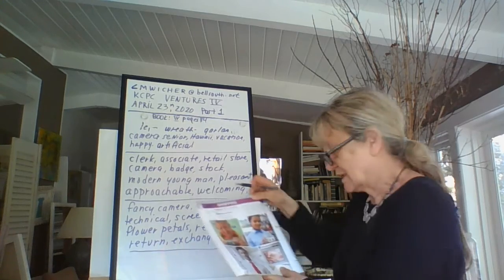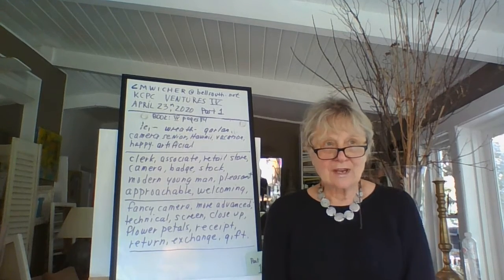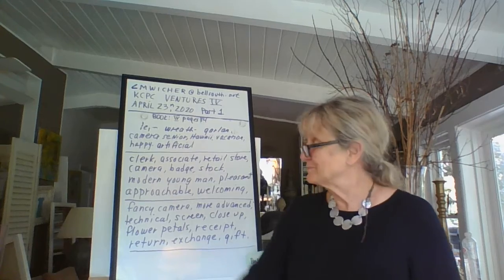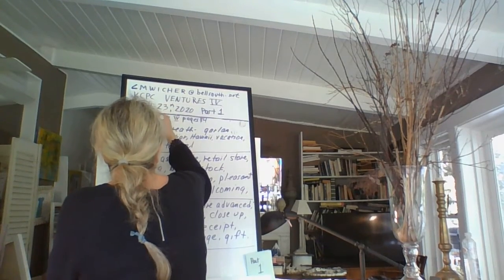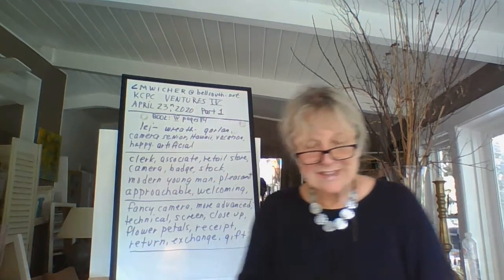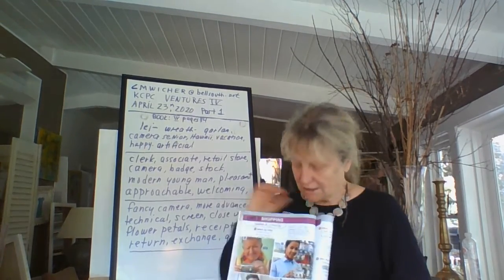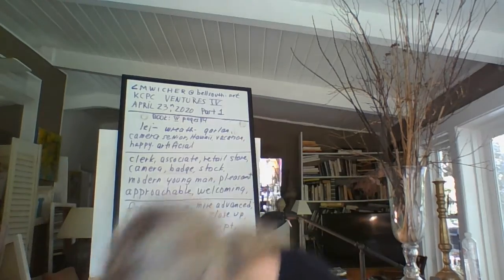So again, this is page 84, Ventures 4. You are to write three or four words for each picture. Let's see how many you got that I got. The first one that I wrote down was lei, L-E-I. So a lei is the garland or the wreath that is around her neck.